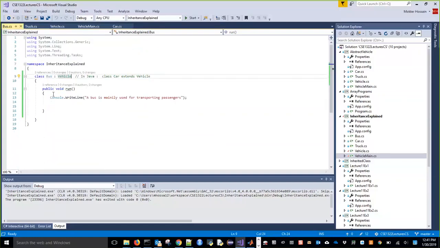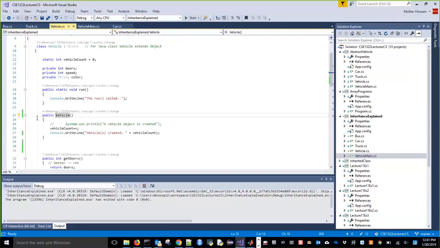The Bus class has no explicit constructor, but it has an implicit one. Even if I do not have the Vehicle constructor, I can create a Vehicle object.